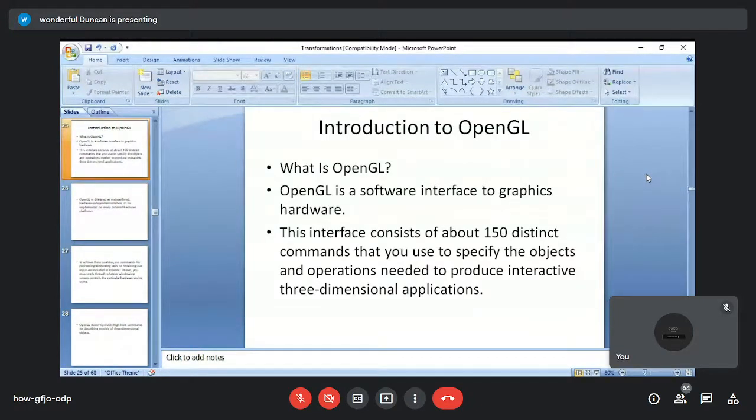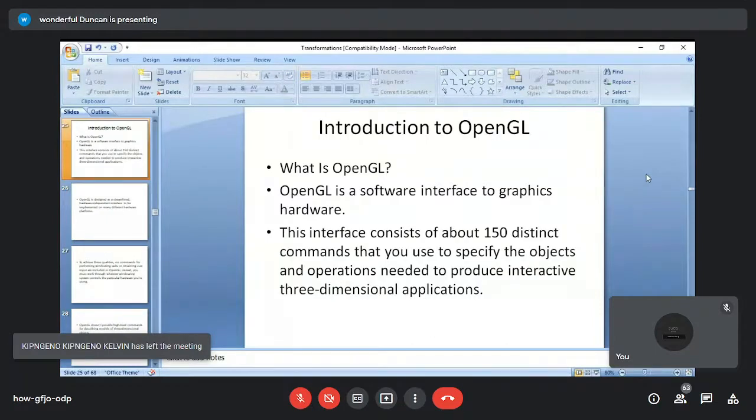What is OpenGL? OpenGL is a software interface to graphics hardware, or the Open Graphics Library.